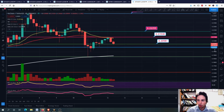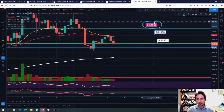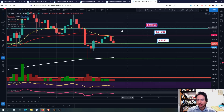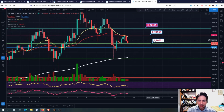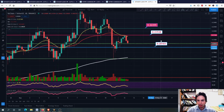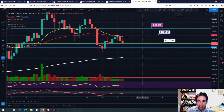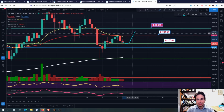First of all, we need to see VeChain in the short term breaking through the 20 to 23 cents. Does VeChain look good in the midterm? Yes, it is looking very, very good for the mid to long term. What we need to see right now is holding those support levels. If we fall down from this support level right here, we could eventually go into lower support levels. Right now, we don't want to see a further distance between the 10-day and the 5-day EMA. We want to see a price action for VeChain like this.